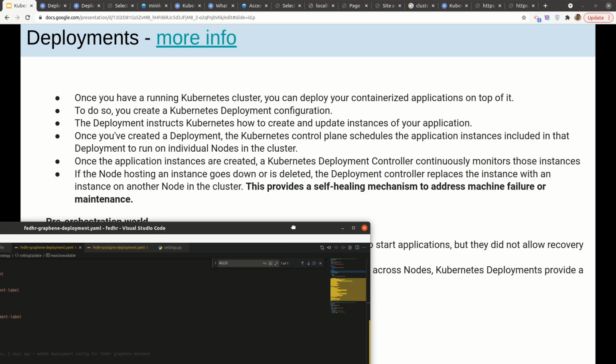And now, once the application instances are created, a Kubernetes deployment controller continuously monitors those instances to make sure that the state of those pods should always be what we expect. And if anything changes, then the controller will take action. Now, if the node hosting an instance goes down or is deleted, the deployment controller replaces the instance with an instance on another node in the cluster.